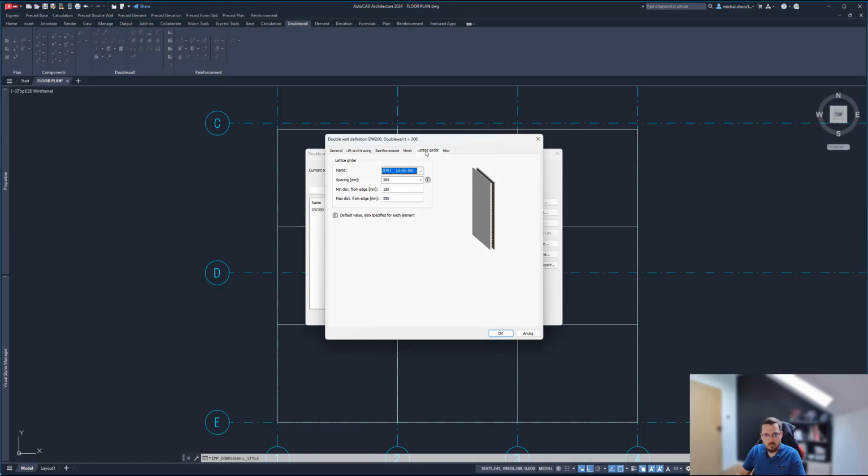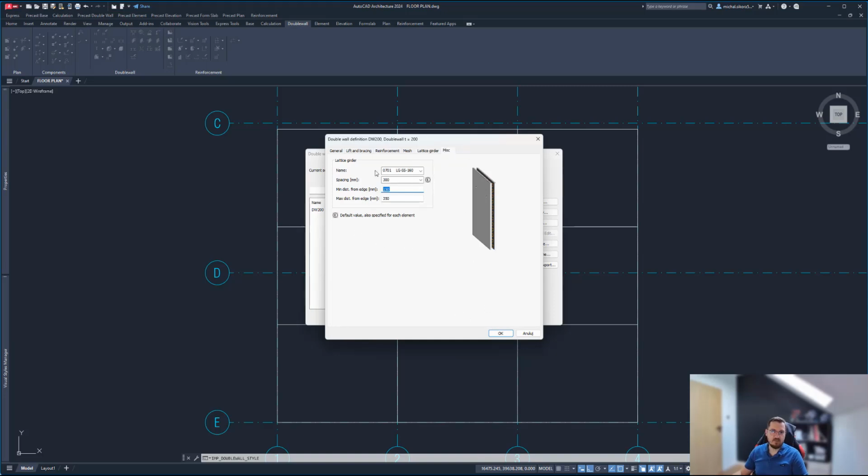We will be moving those around maybe later during the day, and in here you specify the spacing of the type of lattice girder that you use between those two panels. In my case, it's 300 mil, with the minimum allowed distance from edge and maximum allowed distance from edge. If you, for example, split a wall at a point, it might so happen that one of the girders will be closer to the edge than the minimum allowed distance. Then that girder will be marked red for you, so you will know that you can move it about.